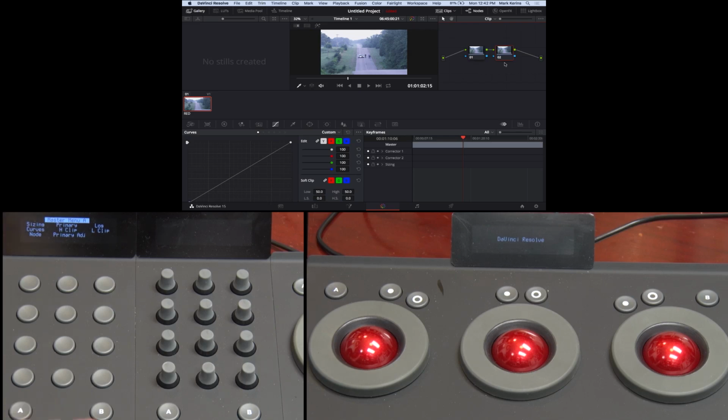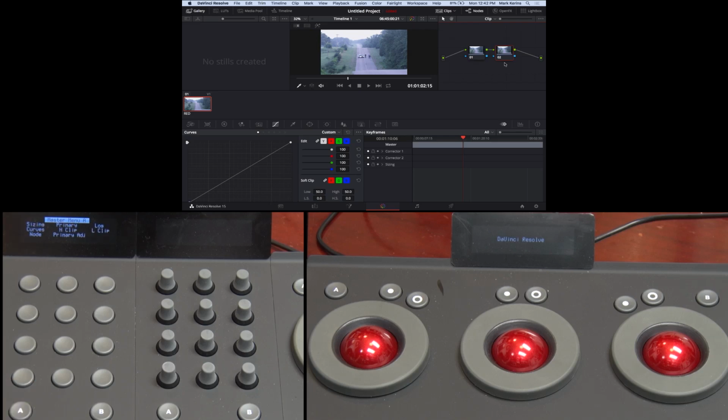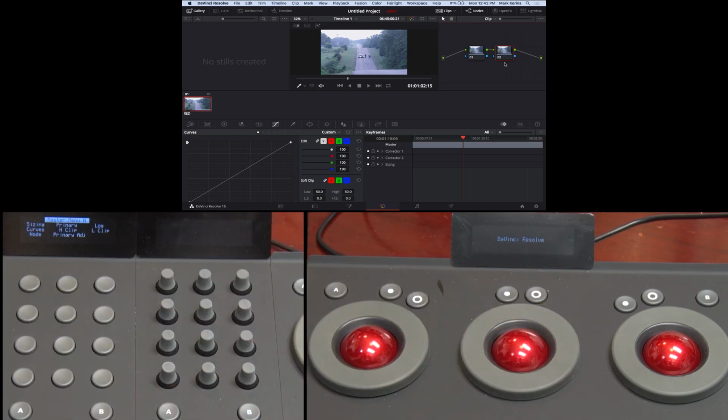So first thing I'm going to do is over here on this leftmost panel, again I have some soft buttons. I have an A menu and a B menu, and these are going to be how I kind of control what those other two panels are doing, these knobs and these wheels here. And you can see it actually says master menu, so kind of telling you I'm controlling other things. So master menu A, master menu B, and as you can see, there's a whole bunch of things we can control in here.